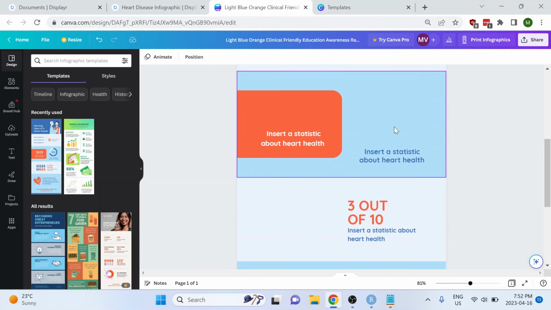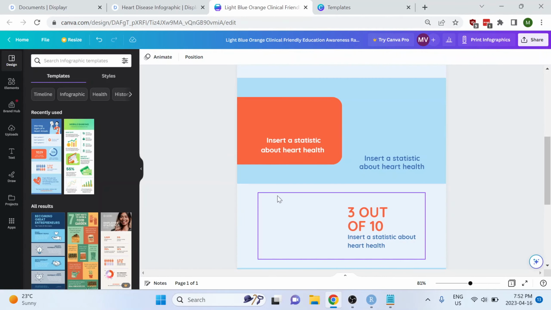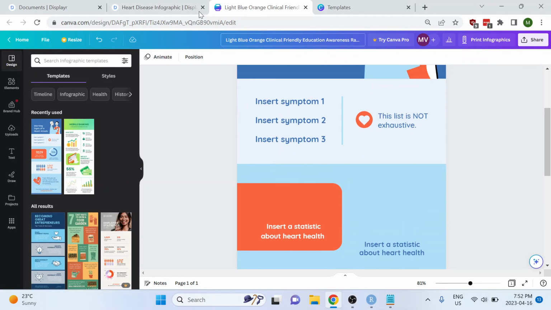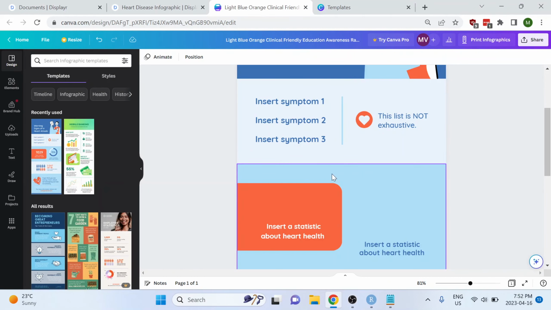So really the key part here is just making sure that you have blank spaces anywhere that you're going to have an interactive element in the infographic, which also includes, in our case, a blank space for the dropdown. So here, having this blank spot will let us put in the dropdown using Displayr.